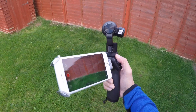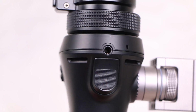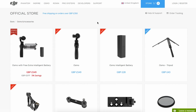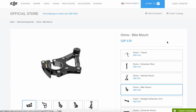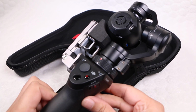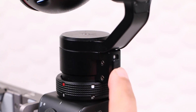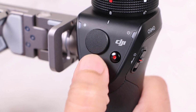The DJI OSMO is a great performer, although it's not without its drawbacks, seriously poor audio capture being one of them. Nevertheless, by adding a few accessories to the OSMO, users are able to mount their unit to bikes and vehicles. Those who want to maintain a handheld stabilized solution though can add a few extra accessories and create a shooting rig rivaling those that cost a lot more.